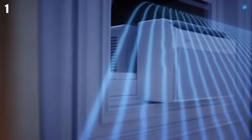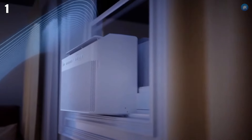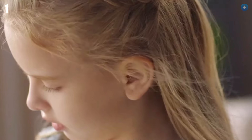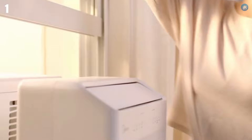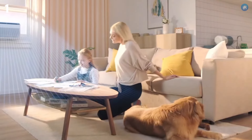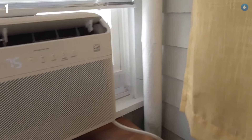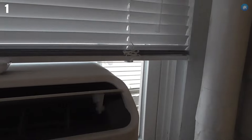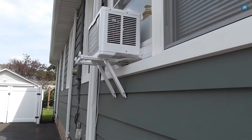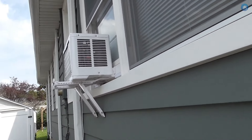Number 1, the Midia 10,000 BTU window air conditioner is like that quiet, efficient friend everyone needs when summer hits hard. Thanks to its U-shaped design, it uses your window to block out most of the noise from outside. It also uses clever tech to cut down on energy use by more than 35% compared to other models — great if you want to save on your electricity bill or be more eco-friendly. You can control this AC from anywhere with your phone, and it works with Alexa and Google Assistant. The design lets you still open your window for fresh air without removing the unit, and installing it is straightforward.